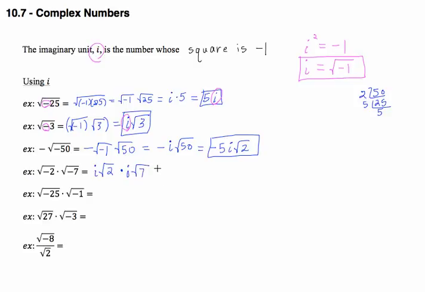Okay, let's keep simplifying though here because we have an i times an i. Well, i times i is i squared. And we also have radical 2 times radical 7. We could combine those into one radical and call it radical 14 since neither of those simplifies. And from here we can keep simplifying a little more. i squared is defined up here to be -1 because i is the number whose square root is -1. So i squared is -1. So this actually becomes the negative of the square root of 14.